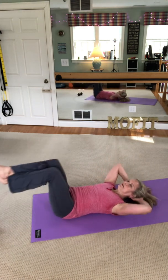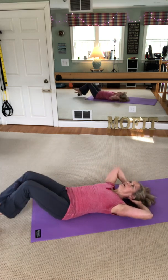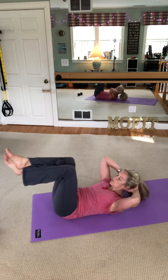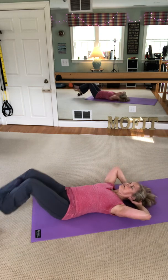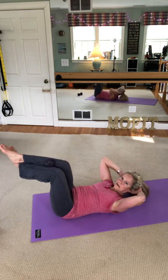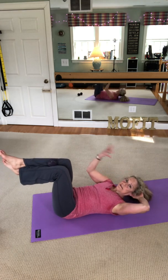Breathe in, breathe out. 7. And 6. Exhale. 5. Doing great. 4. And 3. Inhale. Look at the knees. 2. And last one. Hold it here. Now you're going to sweep your feet side to side. All right? And add a little pulse curl up.